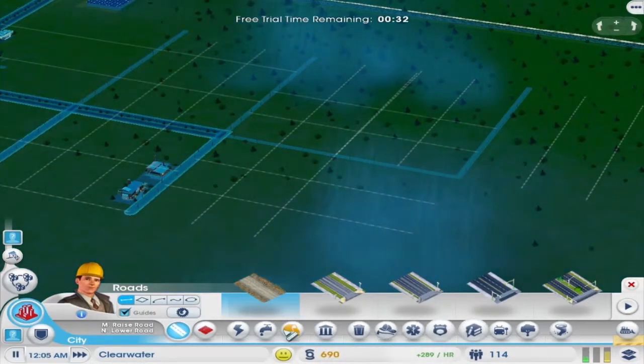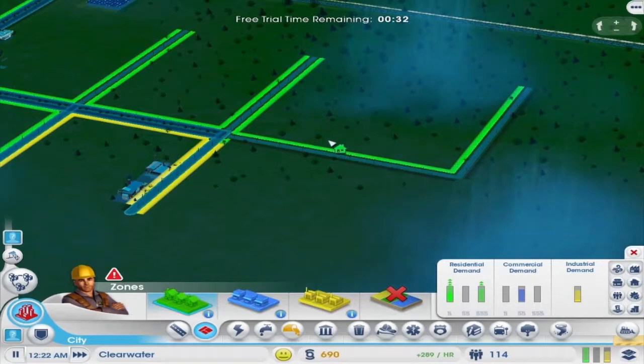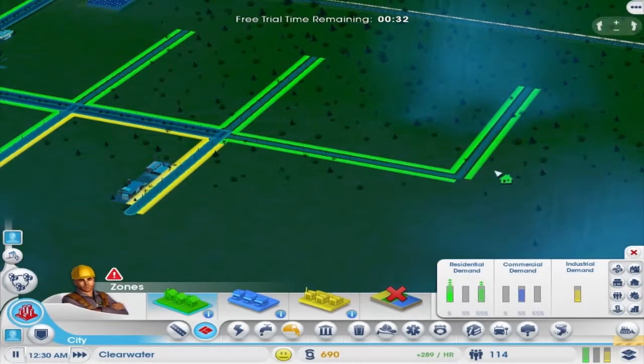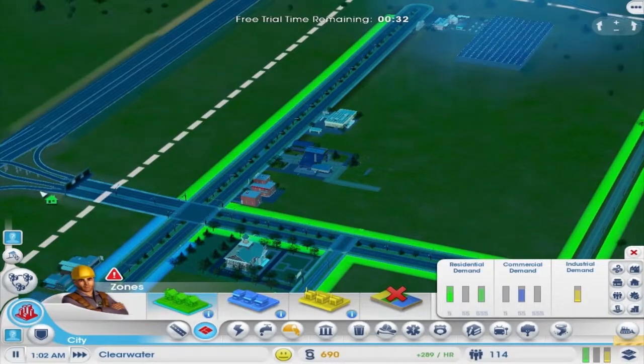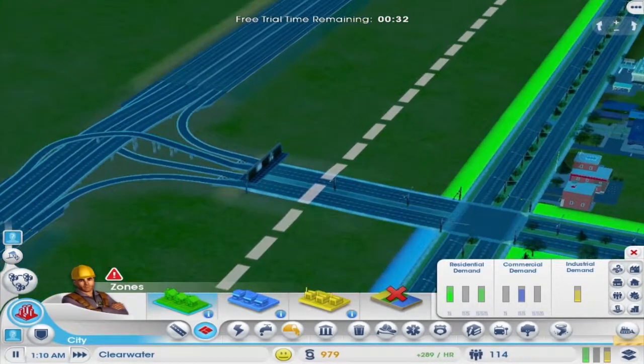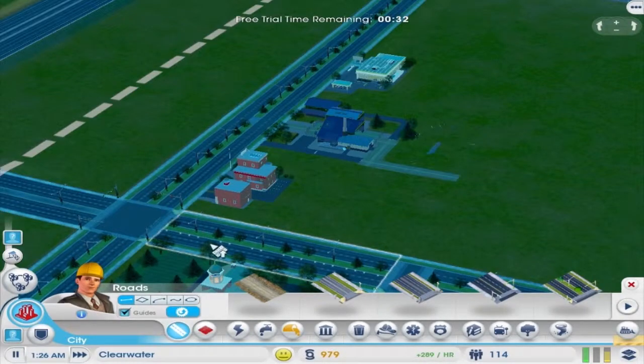We'll be able to afford them in the next payout, but we may as well zone in what we've got. People will eventually move in here. It's just they're not going to straight away because there's nothing in the city and the taxes are quite high. But the demand is there.